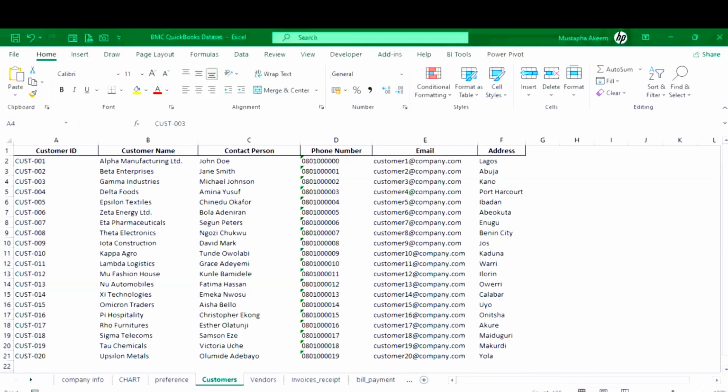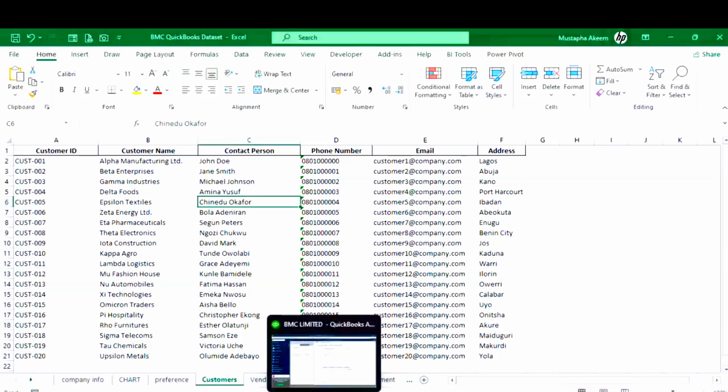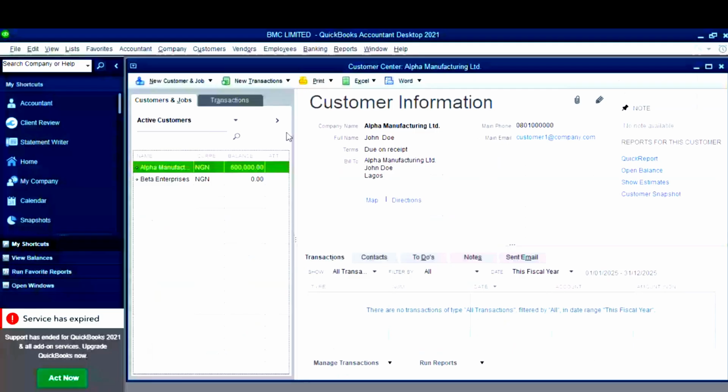Okay, so let's see how to do that. New customer. Here you can see we have something called add multiple customers or job. I'm going to click on this, add multiple customers now.